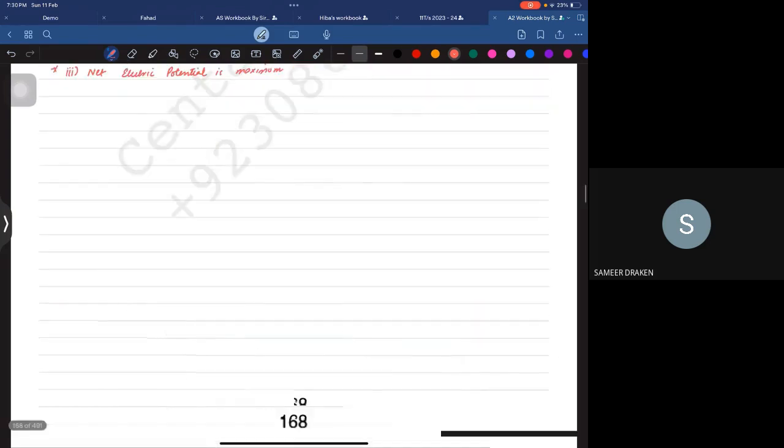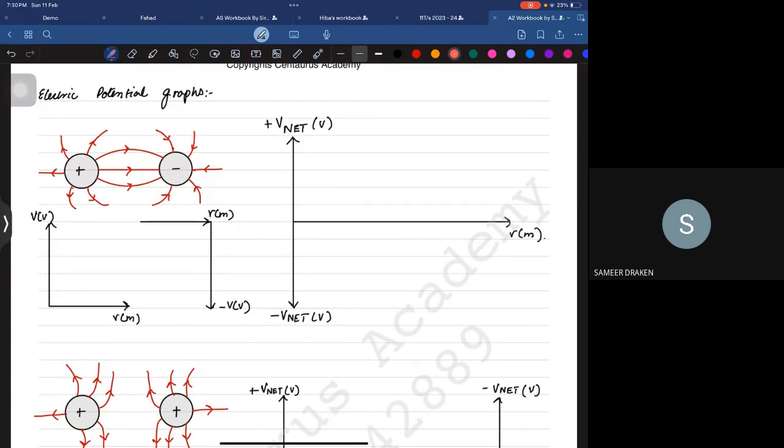Now going to the next, which is the potential graphs. Now this is very important. You're going to at least do this today so that you have no issues later on. First of all, if you have a positive charge, obviously it will have maximum positive potential. To the right side, the potential is going to decrease because you're going away from this. And when you're reaching the negative, it's going to get more and more negative. So the potential in the negative region increases like that.